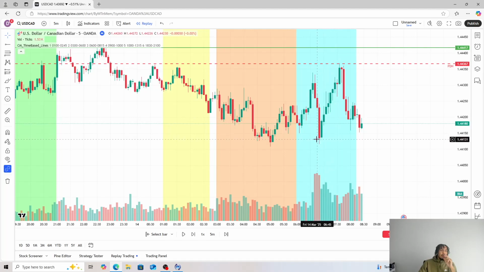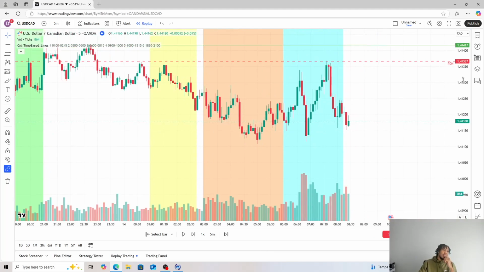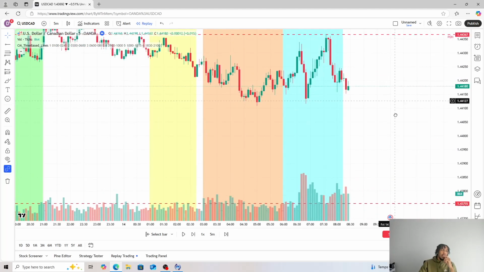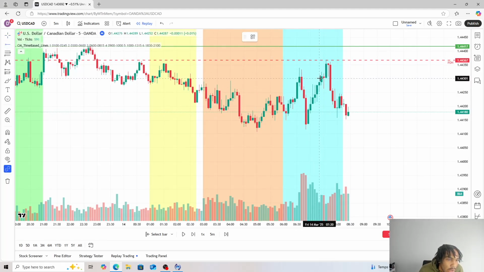I'll be looking for price to break this low right here, close below it, have a retracement off a supply area, and then look for some sales. So that's what we're gonna look for right now. Like I said, right now we don't really see too much going on. I mean, we do. Matter of fact, we can mark this. I can say this. We got a 5-minute supply.